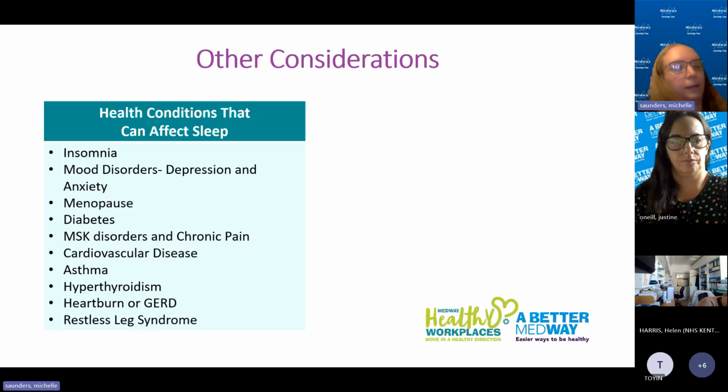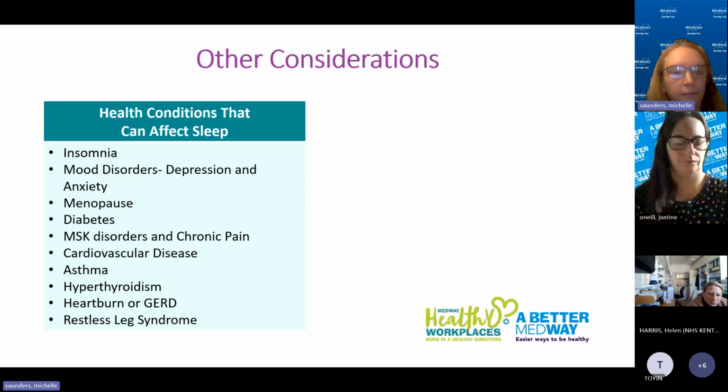So other things we might need to think about are other conditions that might affect our sleep. So insomnia, 1 in 3 people can experience insomnia, and that's that chronic not being able to sleep for a long period of time. Sleep will impact our mood with disorders, including depression and anxiety. The menopause can impact our sleep, things like hot flushes, anxiety, joint pain and other menopausal symptoms, and then that can become an issue because the lack of sleep stops people from recovering and being able to deal with those situations, and so it's a bit of a vicious cycle.